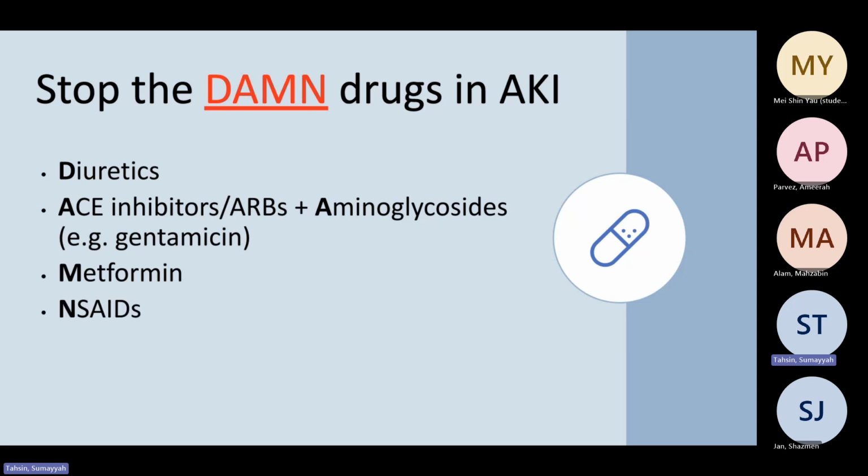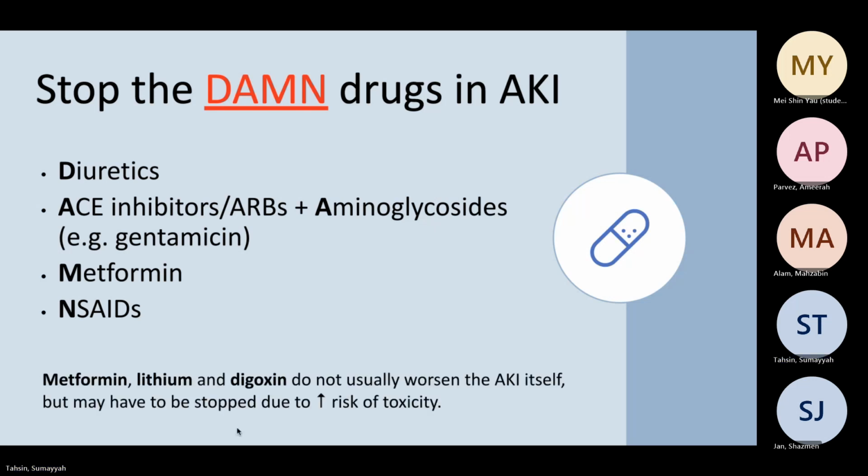Now, metformin and a few other drugs such as lithium and digoxin, which we would also stop in this case, don't worsen the AKI itself, but because they're renally excreted, if the kidney is not functioning properly, these will build up and can become toxic. So we need to avoid giving these in patients with an AKI as well. So there's the note here.